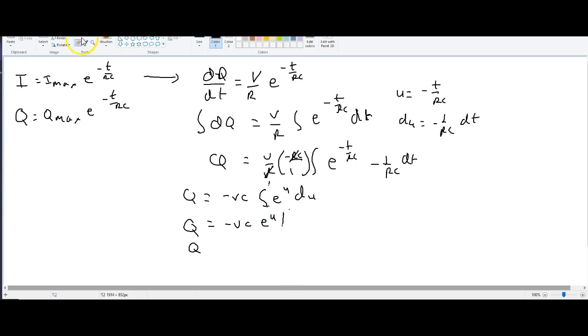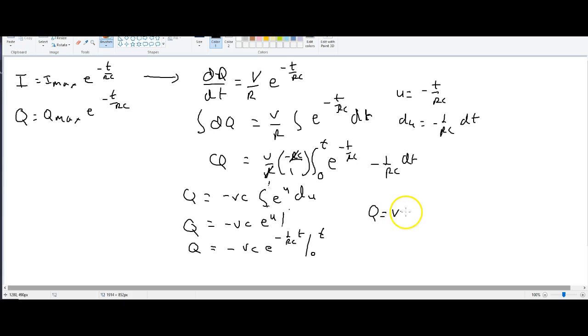Okay, then my marker back. And so we were doing 0 to some time t here, right? From time equals 0, when we throw the switch, to time equals t. Now the problem, of course, is that when I go ahead and put my variables back in, e to the negative 1 over RC from 0 to t, there's still a t here.